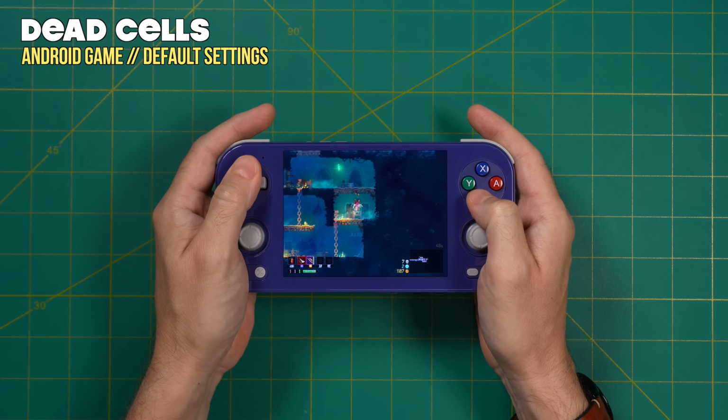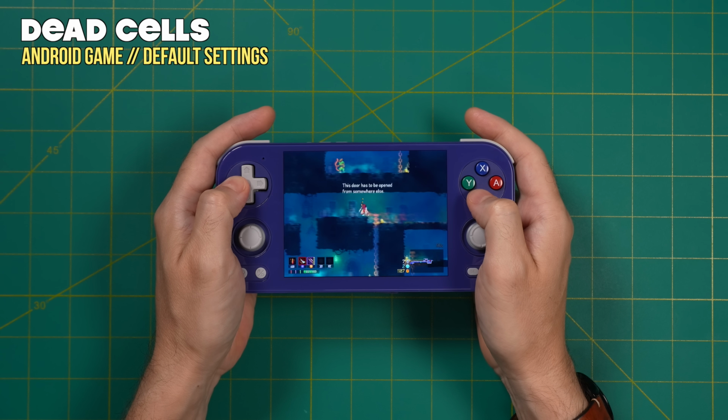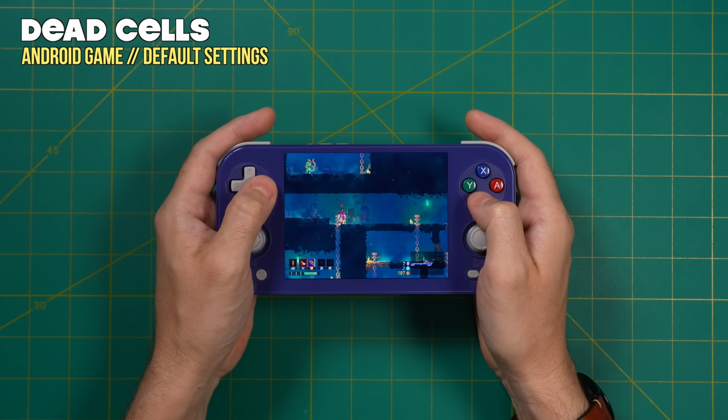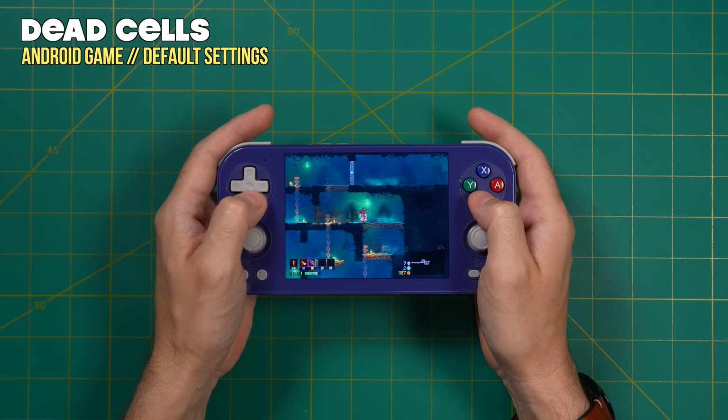And of course, also bear in mind, this is an Android-based device, so you'll be able to play some Android games too. I wouldn't push it with things like Genshin Impact and the like, but you can still play some medium weight and lightweight Android games on here as well.